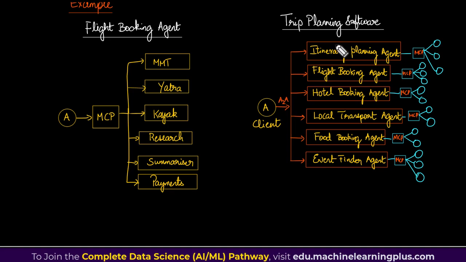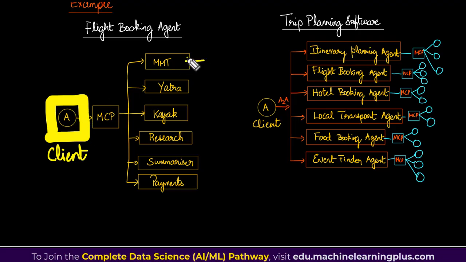Let us understand this with an example so that it will be more clear. Now, for example, you are trying to build a flight booking agent, right? So here this is your client agent, all right? From this agent, you need various different types of tools in order to enable the flight booking to happen, right? So for this agent, we need a tool that might connect to, say, this is Make My Trip. MMT is Make My Trip. There's another service which provides the flight details, which is yatra.com. There's another service which provides flight details, which is Kayak, right?